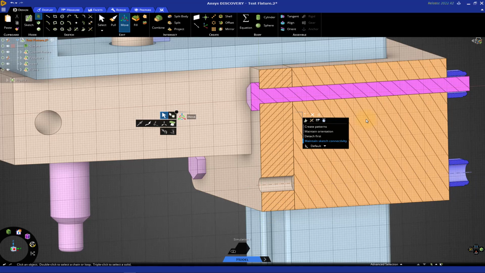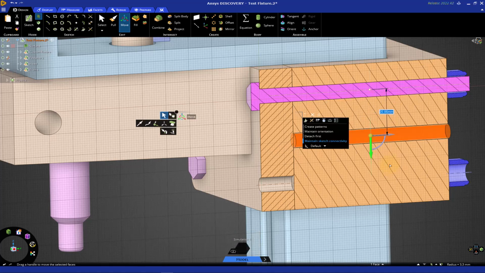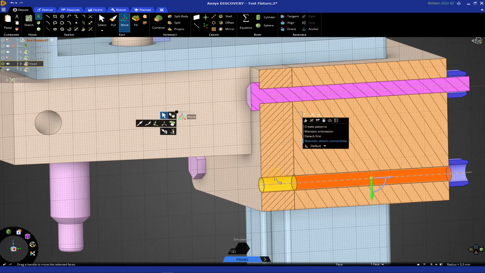Now, what we could do is take the existing hole and actually copy it with the move tool. This is done by moving it, but by holding the control key. If you hold the control key down and drag, it will make a copy. Now I have a second hole. The first hole is still there. I can then use the move tool with the up to command and pick on our cylinder here. What I want to do is hover over this and control scroll to it, and then snap right to that face like that.